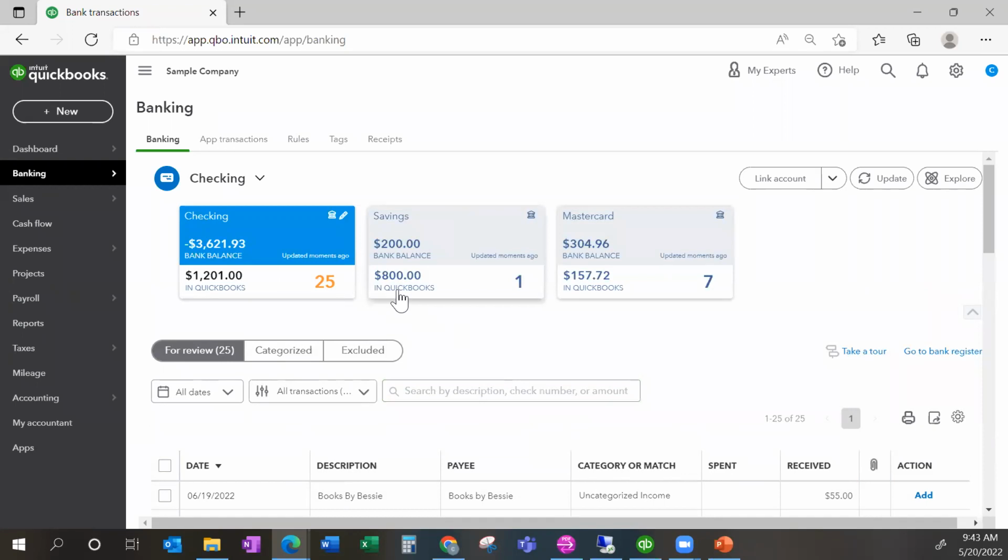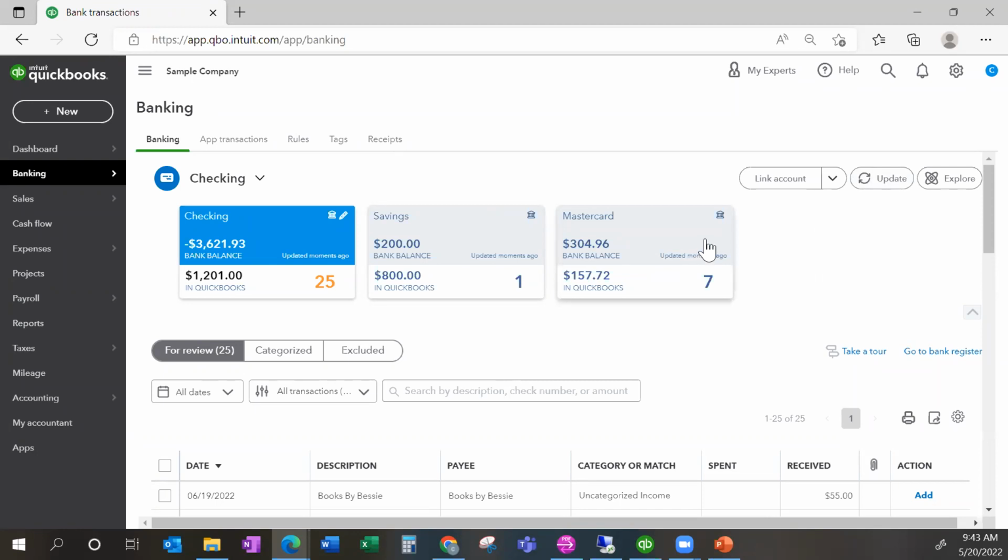So the cool thing about online is, if you have a checking account or savings account, you can do the credit cards as well, which is awesome. You put in your login information, your user ID and password. Online QuickBooks will automatically go out and pull the data periodically, pretty much on a daily basis. You don't have to do anything. And if you want, you can click update and it goes out and pulls the data too.